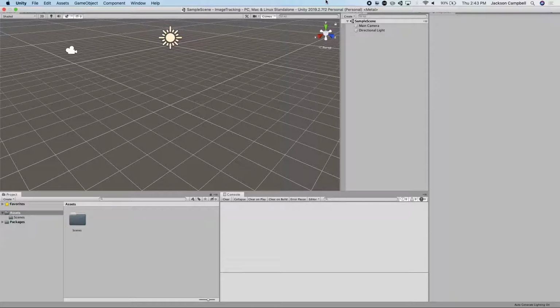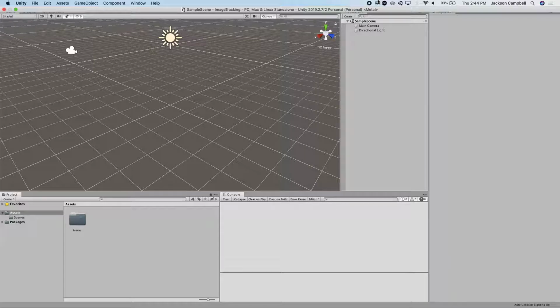Okay, so I'm screen recording now. We made a new project. We named the project Image Tracking. And I believe it needs to be in an editor of 2019.2.7 or higher. If you have lower than that, just go ahead and follow along with me now while your other version downloads, and then you can just port it into the new version later.